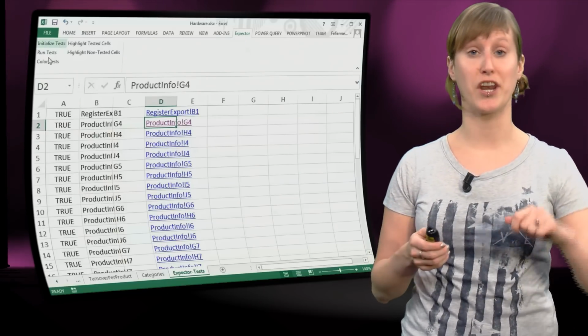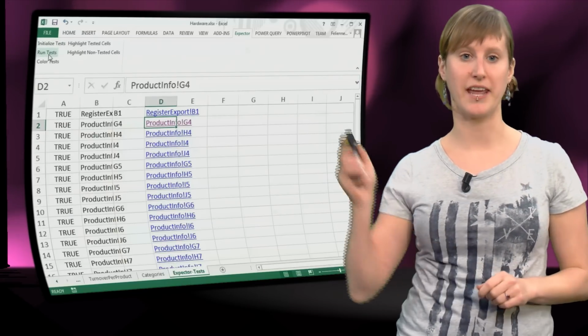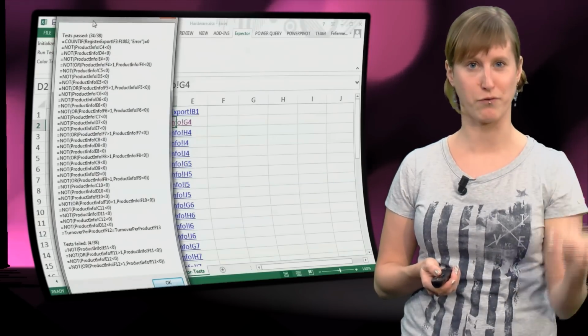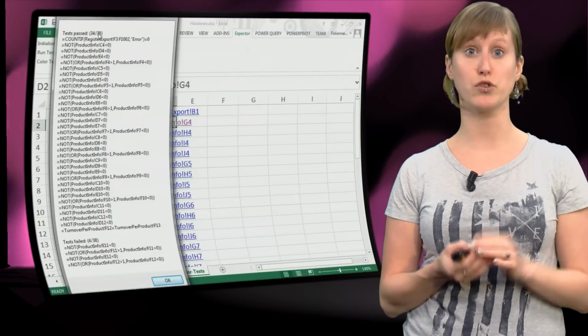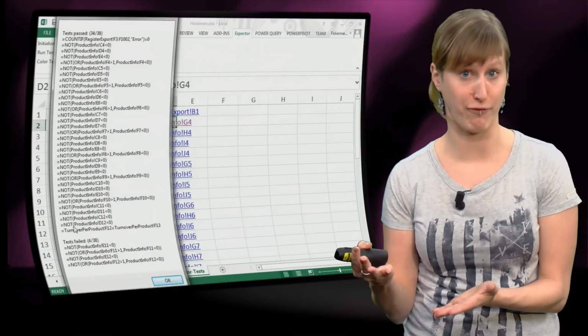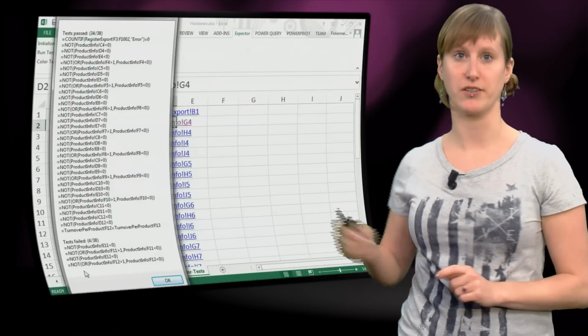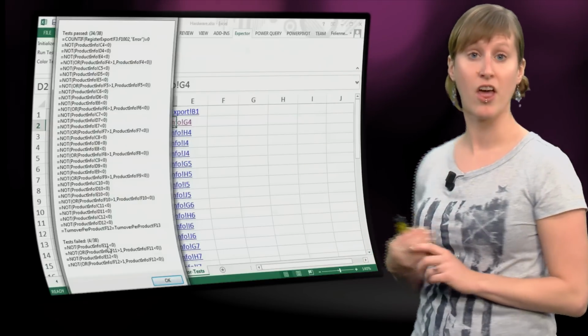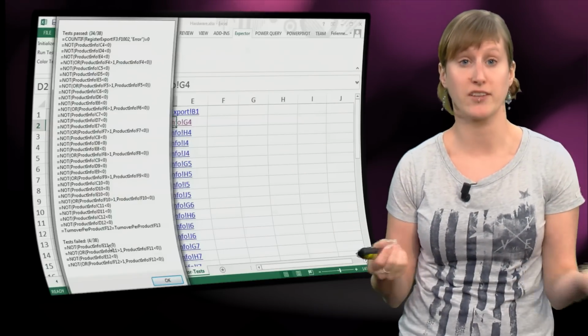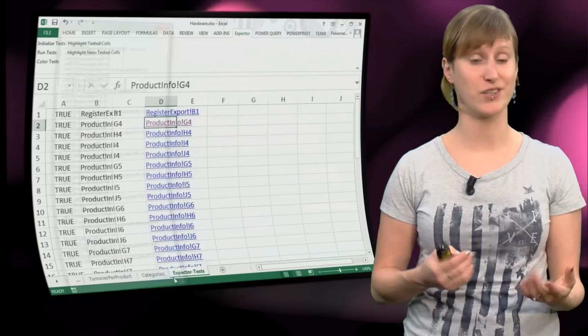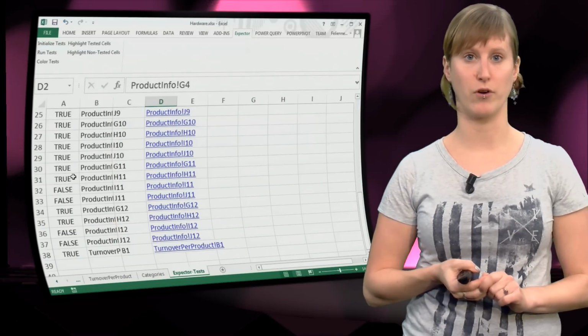So with these tests, you can now run them. You can hit run in Expector, you get an overview of all the tests, and it shows you which cells are failing and which cells are passing. So the ones below are failing, those are the ones where something is up. So you don't have to add an additional formula to look for the erroneous value anymore.